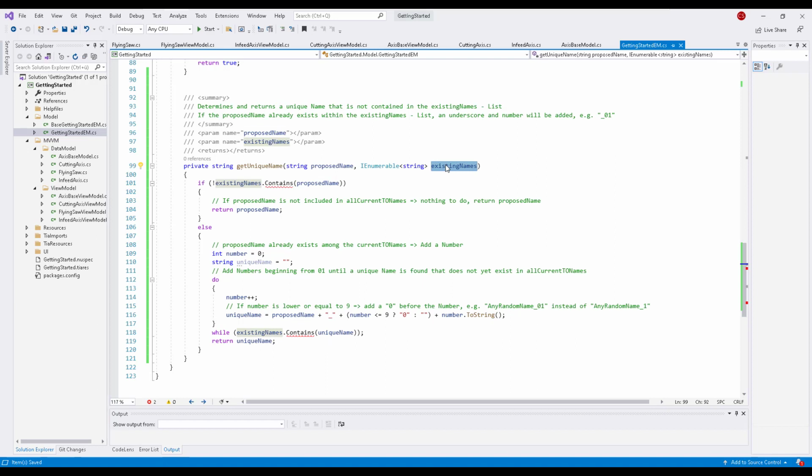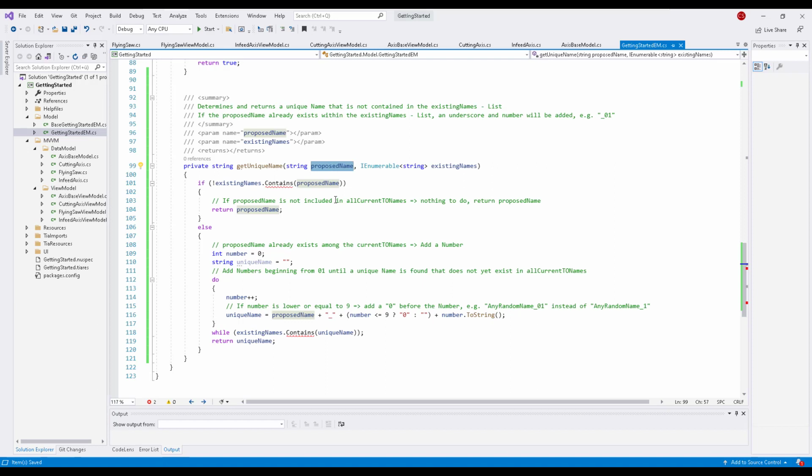And if it does, then it will add an underscore and numbers from 0 to 9, in this case even two-digit numbers. So it would start with 00 or 01, and 02 up to 99, and basically count up until it finds a valid name that's possible. So for example, if your proposed name is, I don't know, infeed_access, but there's already an infeed_access existing, then it would give you back the name infeed_access_1.